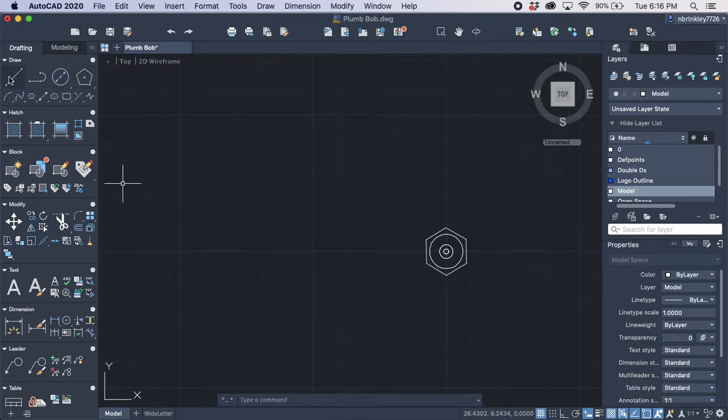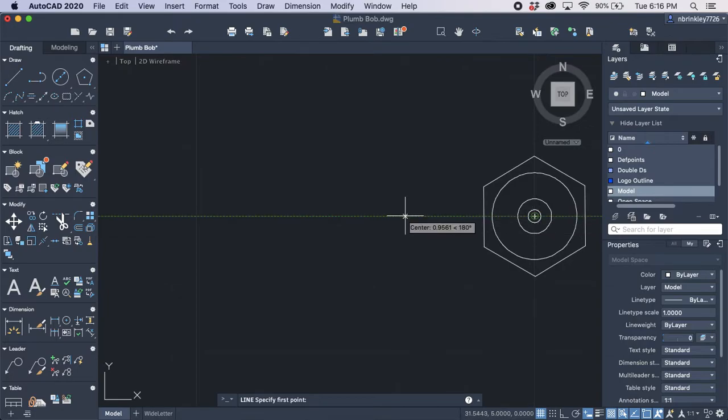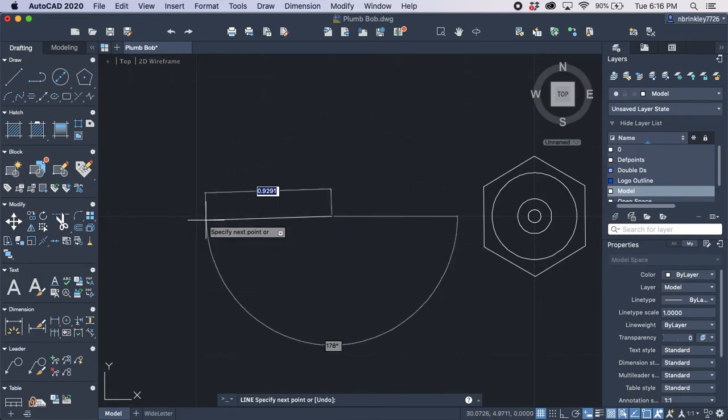Next, I'm going to start drawing the hex, and I want you to follow these steps. I'm going to go off the center, and I'm going to come over here a good distance, give it a little bit of space. Doesn't have to have too much though. We'll start it right here. And see this green line that is tracked from the center? I want to make sure that green line is showing when I click again to start my line. I want this line to draw at 90 degrees.